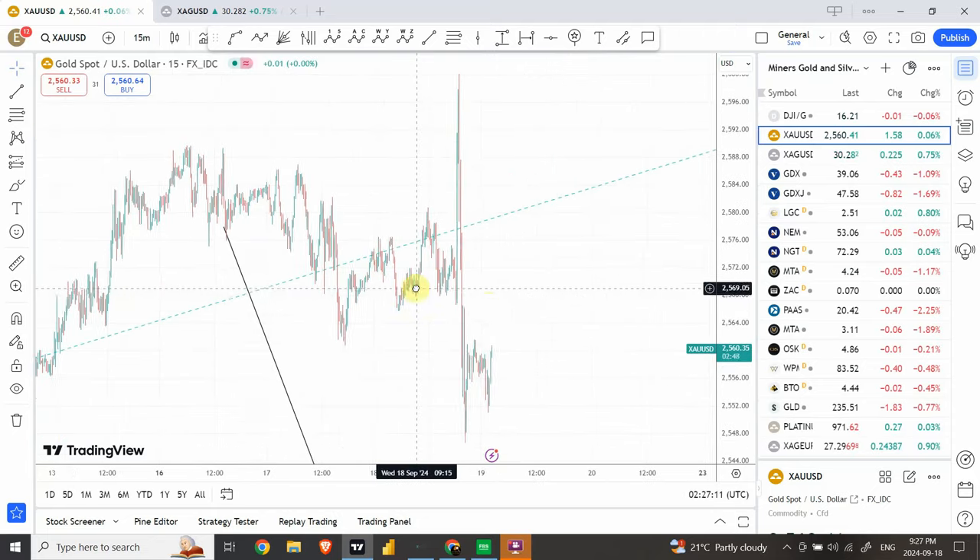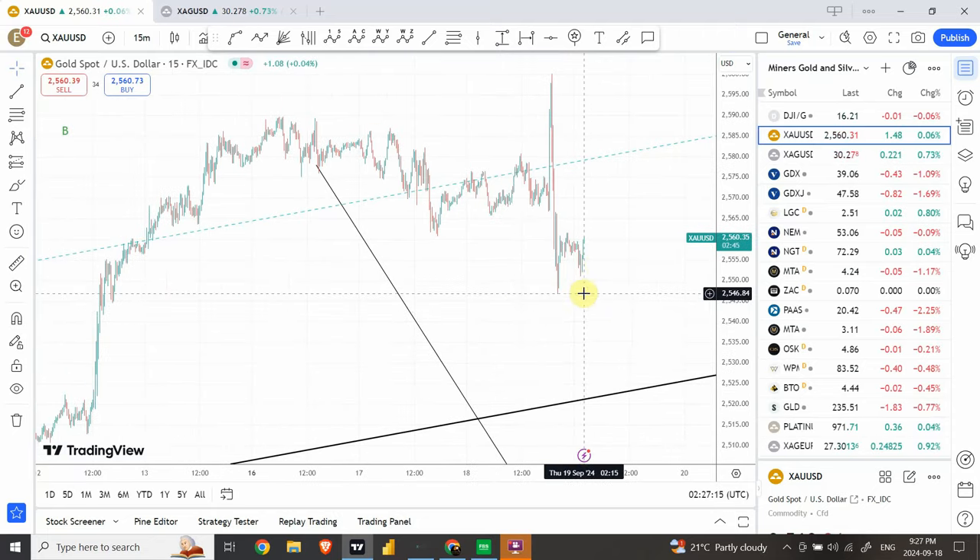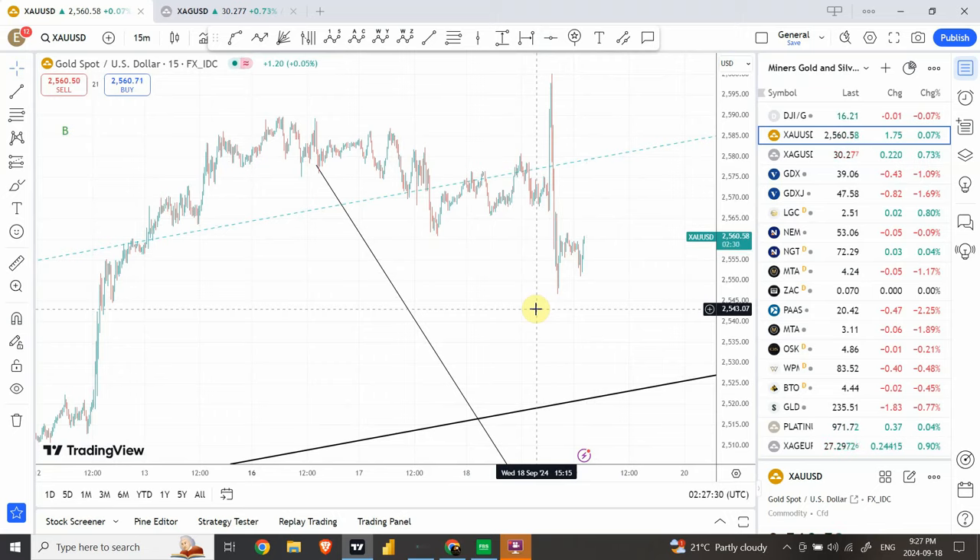I remain bearish on gold and gold miners. You can simply put your stop loss on the top right over here and expect to carry it further down. I'm expecting about a $300 drop over the next 2-3 days. The reason is that Euro and British Pound are very close to completing their pattern. So could gold also be matching those timelines? That's a very important question. Next 3-5 days are very interesting — there's a probability that we could see a very strong bearish wave in a very small amount of time.